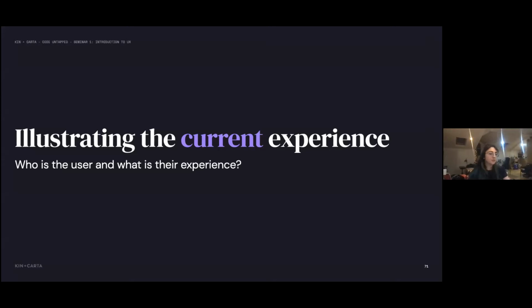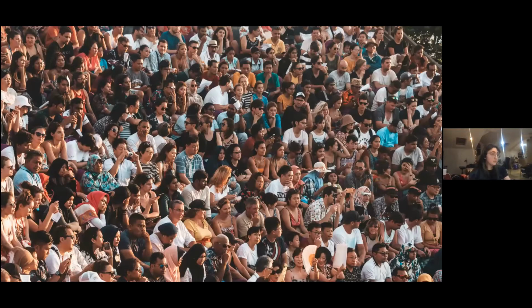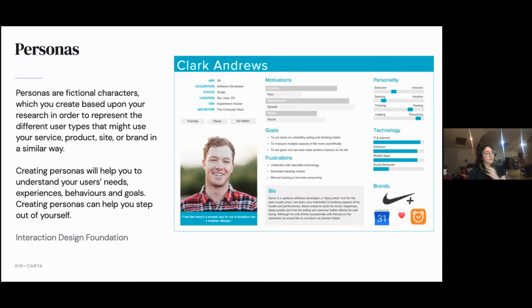Here, we've done some research, and your user could be anyone, so we need to narrow it down on who it is that we're designing for. So one way to do that is through writing personas. These are fictional characters which you create based on the research that you've done. You may have spoken to a few users and found different patterns. A persona in particular is a description of these patterns of similar behaviors and attitudes that a group of users may have. And it's very useful to collate those common traits. It's a useful tool to keep referring back to make sure that your designs are always grounded in those target user needs.